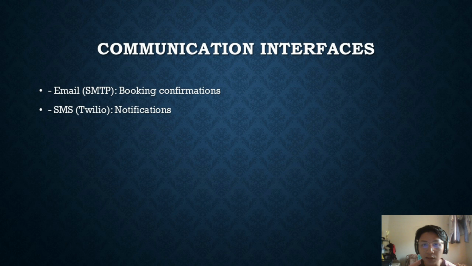And lastly, the communication interface. The system will use SMTP protocol for sending booking confirmation and notification via email. It also connects with the Twilio API to send SMS alerts to customers, such as reminders, updates, and confirmation. This communication feature helps keep users informed and improves the overall customer experience.